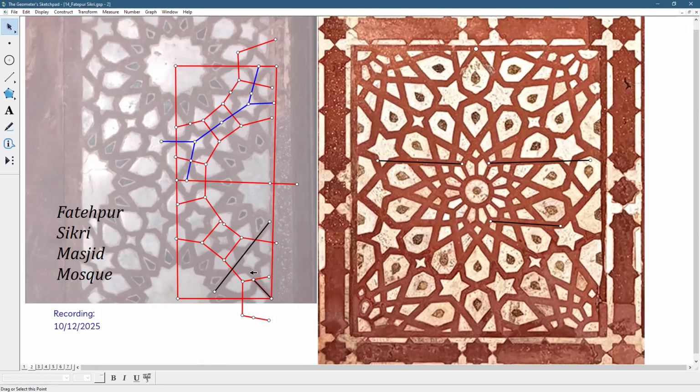We have 2 points that we have to remember: a straight line going from the midpoint to the midpoint and passing through, and then this segment from the corner to the midpoint of this edge. So this is what we can read from the pattern.